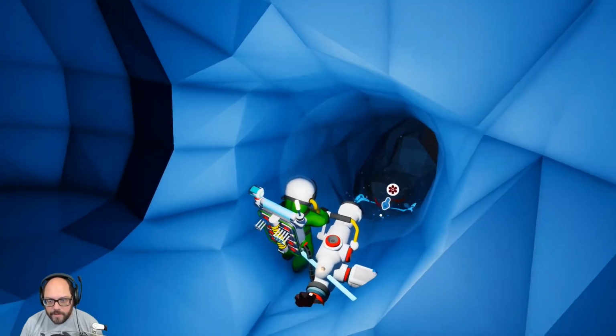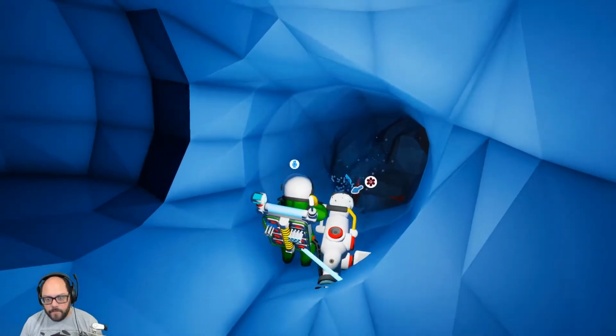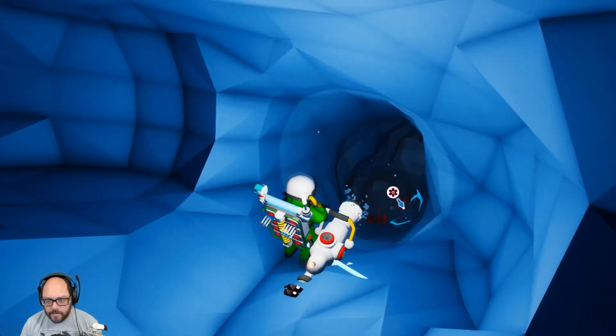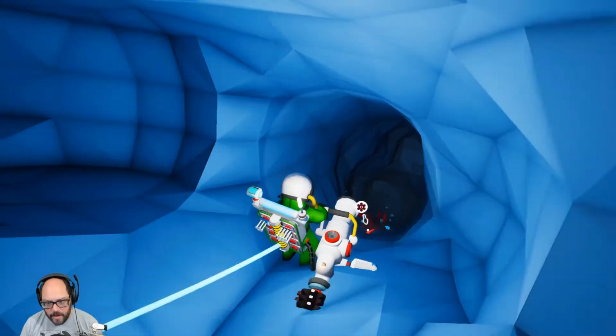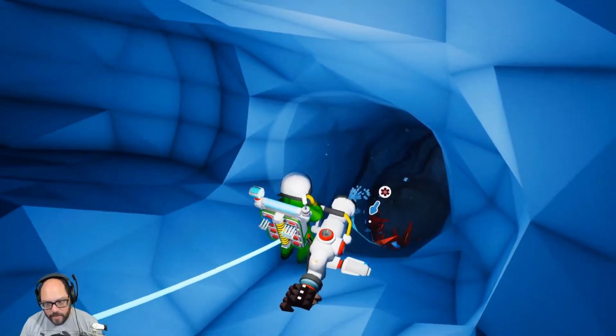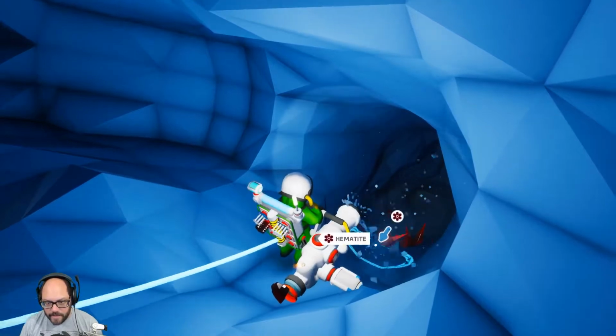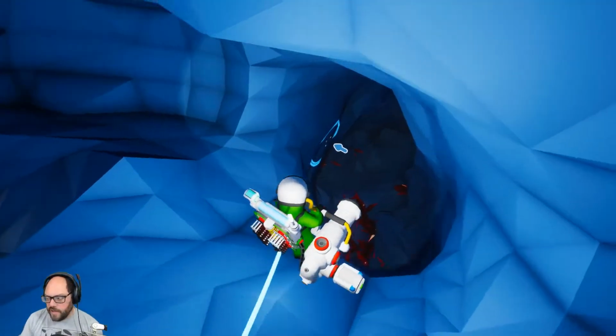I found a resource. I found iron. Randomly, I found a cave. Well, you do that. I'm gonna start with the iron, and then I'll make my way to the cave, 'cause there's a ton of it. Okay, so I got a list.